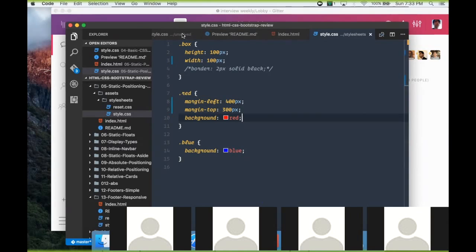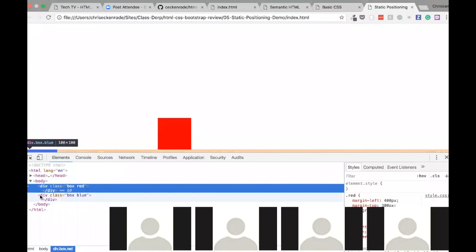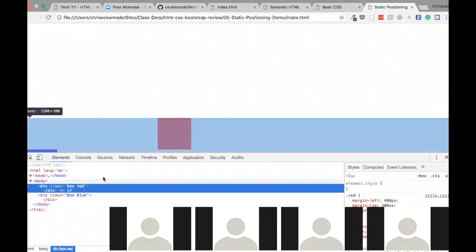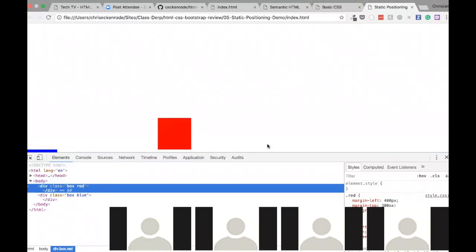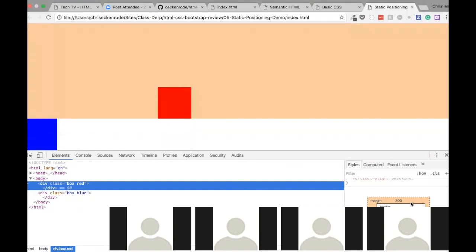Isn't it just cascading? Is it because they're not displayed as inline blocks yet? Not so much. This is something I understand but don't know how to explain. I hate margin. There we go.